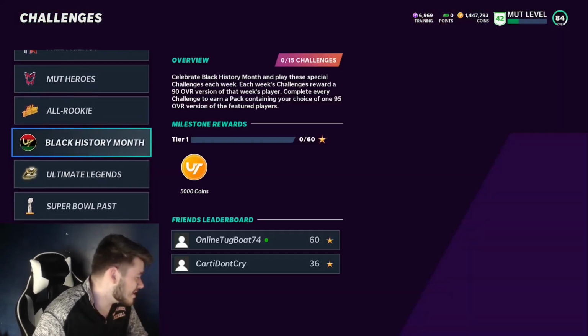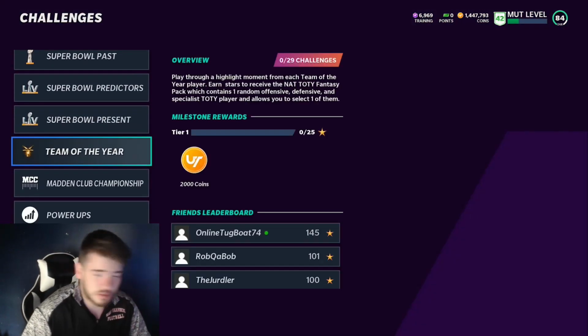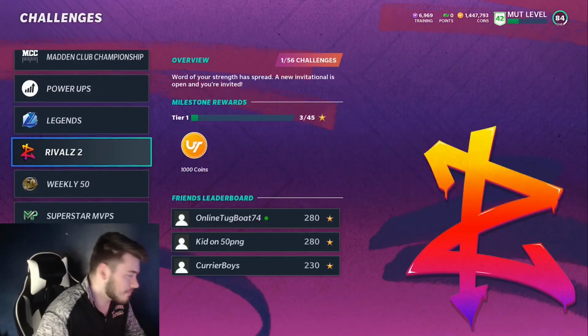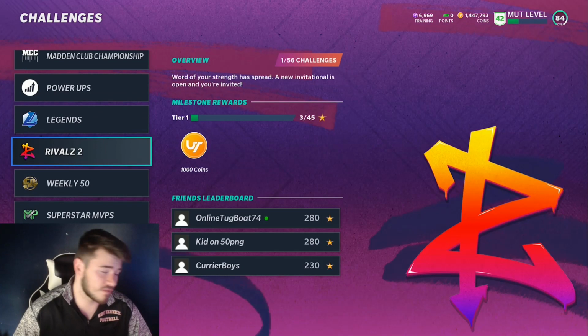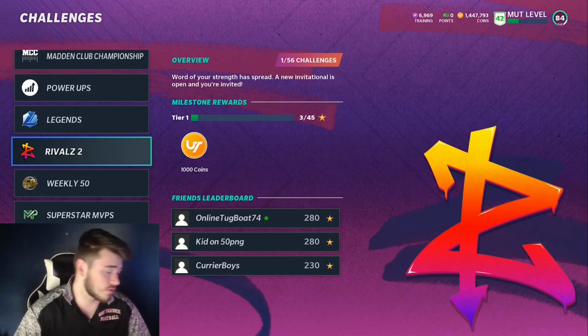There's all rookies, the Black History Month, you get some players. With the Ultimate Legends, you get power-ups. The solos this year really aren't that bad. They're a little time consuming, but you do get a decent amount of rewards from them. Remember, these cards are non-auctionable, so you can't sell them, but they are very useful to use in the game.